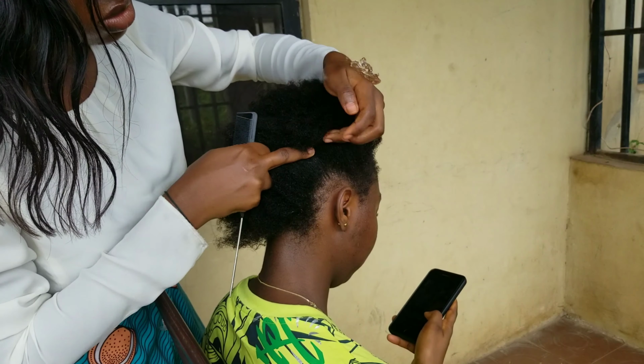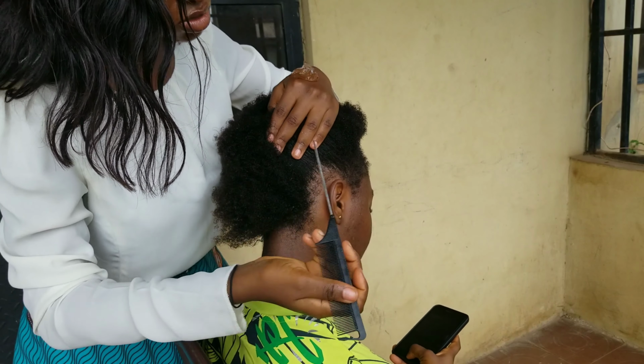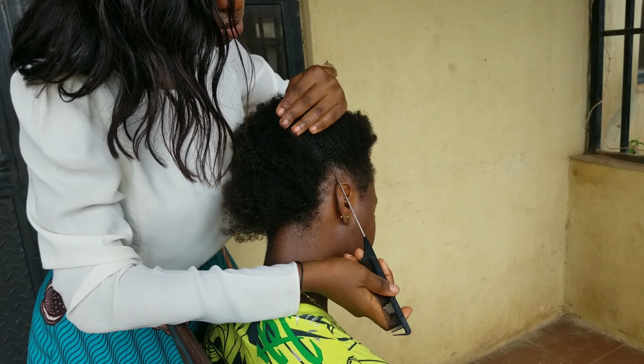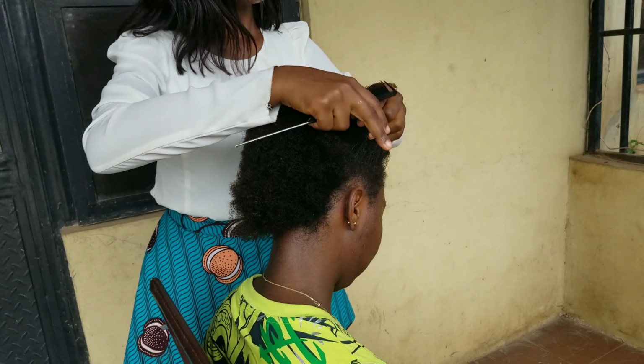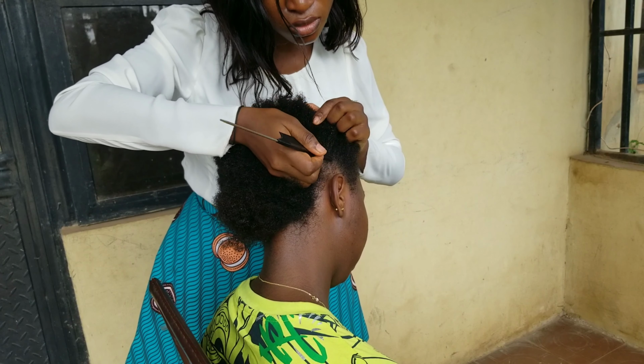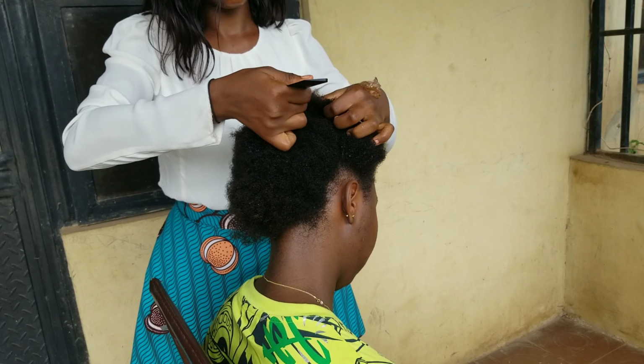For the parting, I'm going to be parting from ear to ear across my client's head firstly. Now you have to keep in mind that this is a guideline to help you see what you are doing. So you want to make it as clean as you can and also take your time because this is the foundation of your braids.